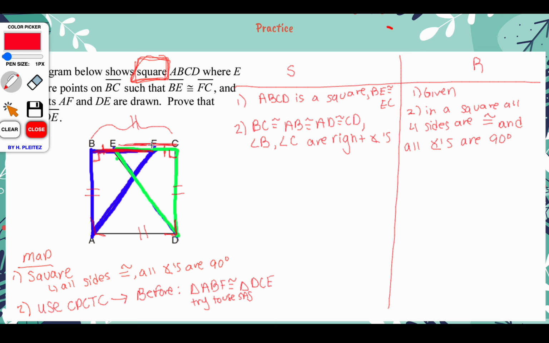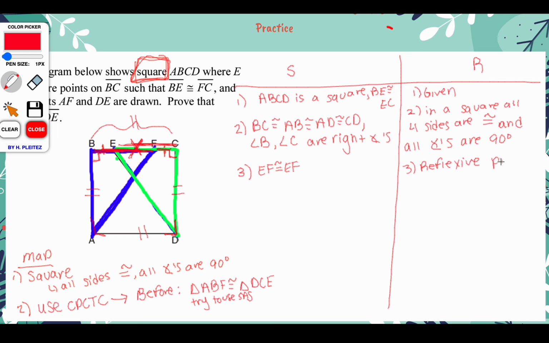So in order to get that, what's standing out to me is that I have givens that are a portion of that side, and then I have this EF overlapping here. So you know what? I'm going to get that out of the way right now. So EF is congruent to EF, and that is by reflexive property.